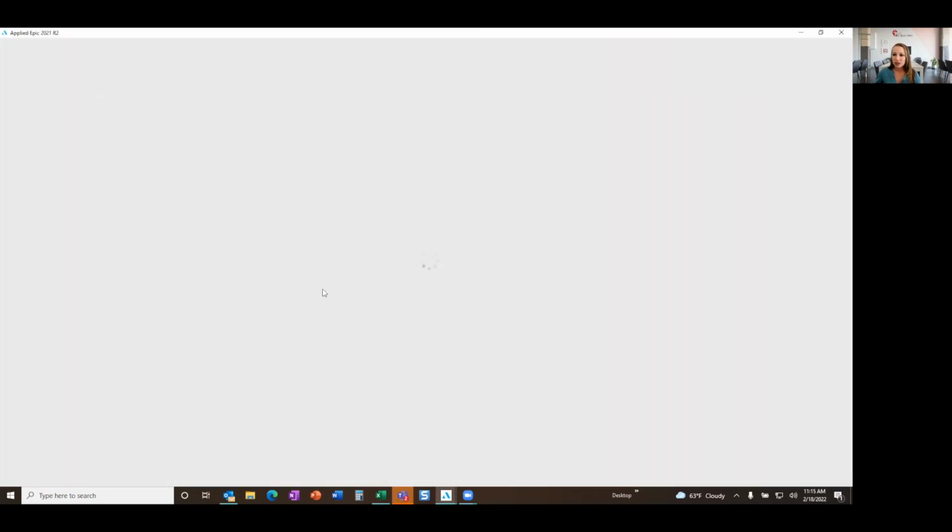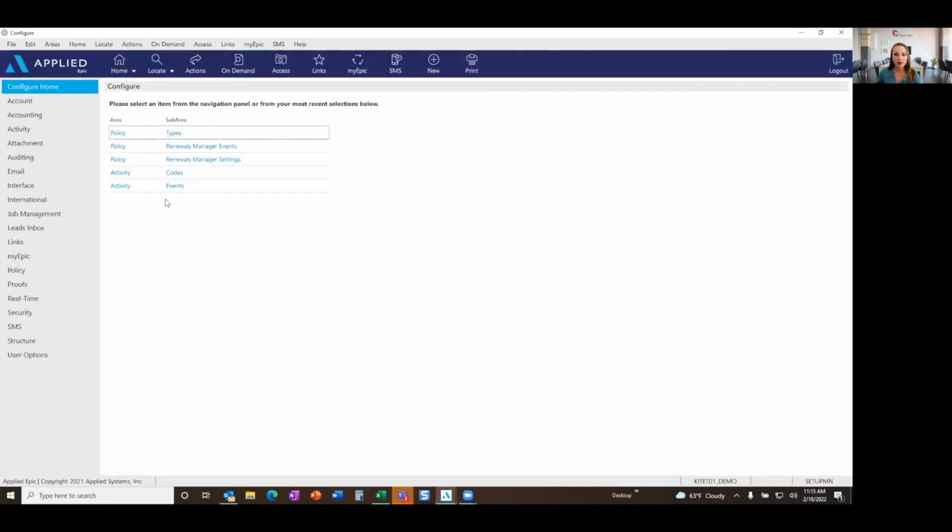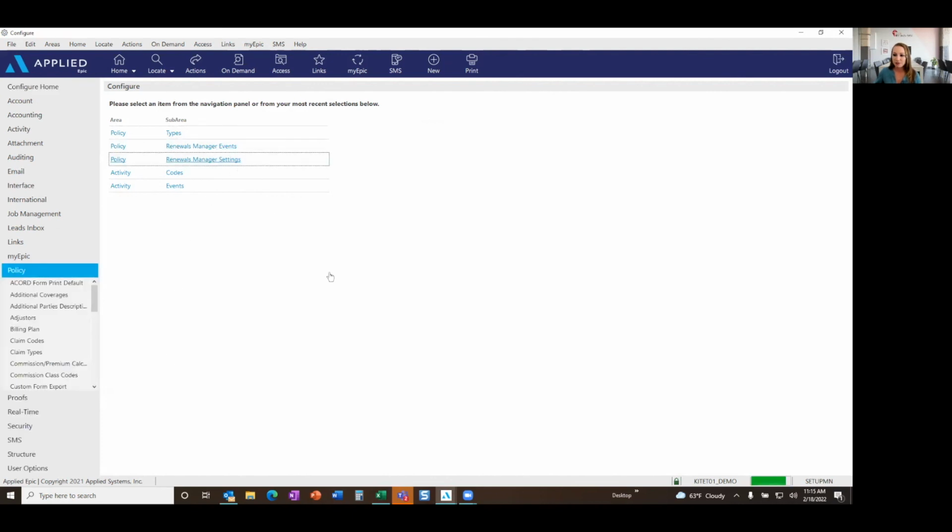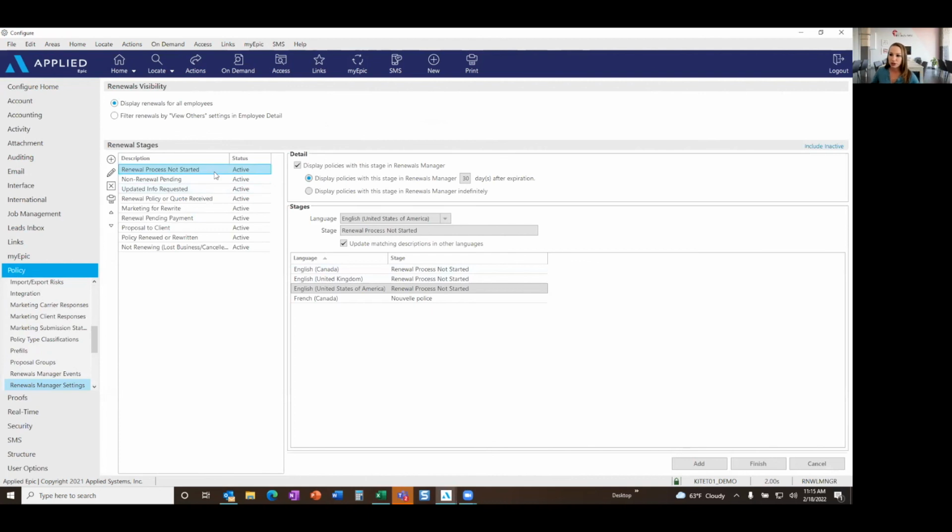So if we wanted to take all of these stages and apply them to different types of departments based on department-specific stages that might be a little bit different, we would go in here to the Renewals Manager. And in that case, we would have to have all of these stages or a couple of these stages from one department and a couple from another department included in that list.